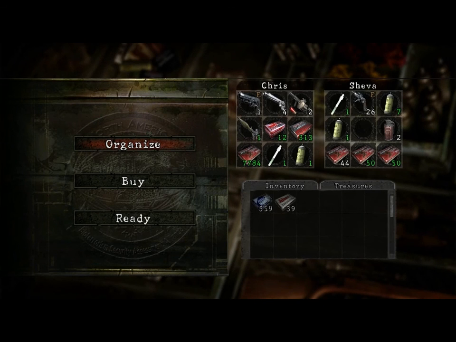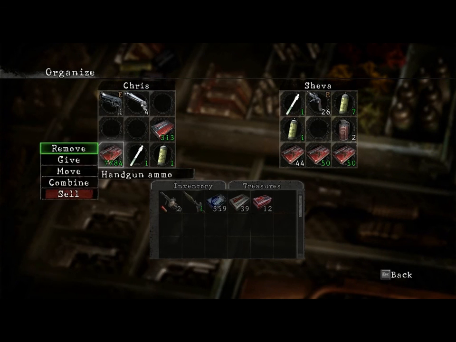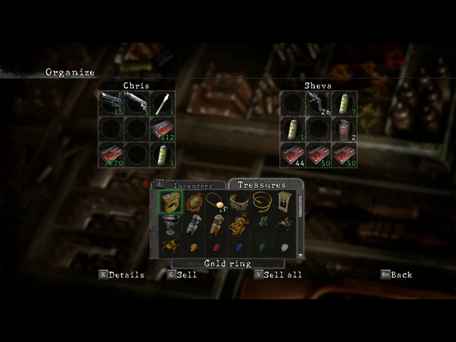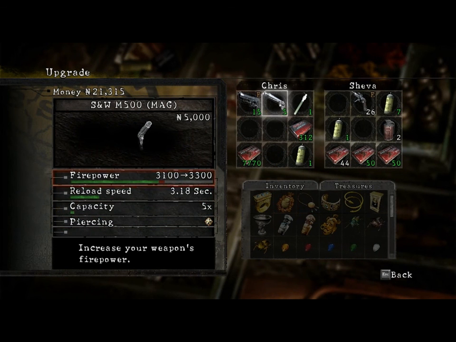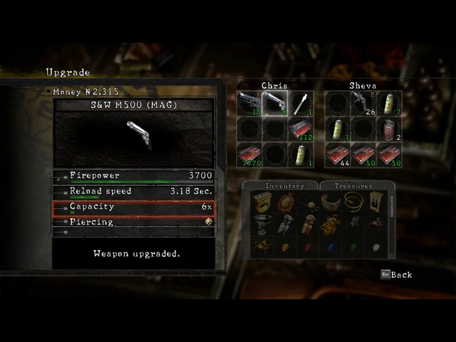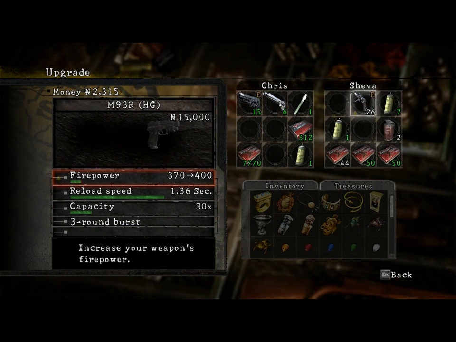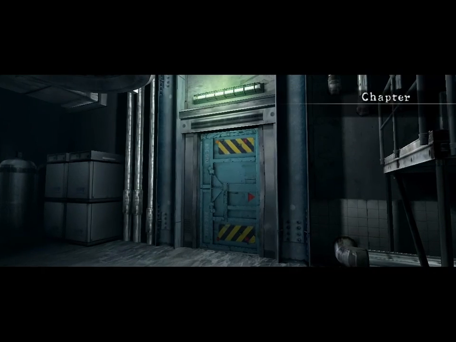Okay. We're going to break again. I think we're going to break for a second. Probably going to upgrade this one, that's for sure. Yeah, if I could do that, we'd have the same firepower, I guess. Alright, ready, and then exit, and I'll catch you guys later.